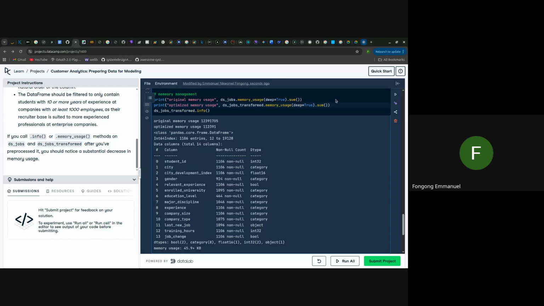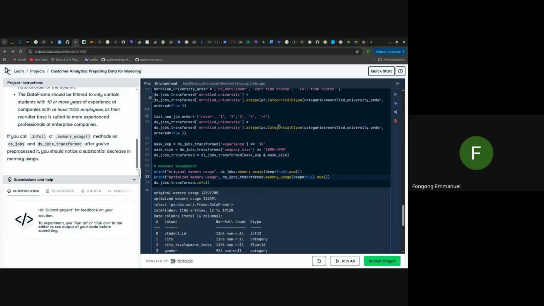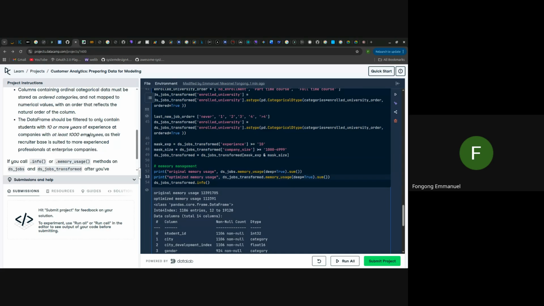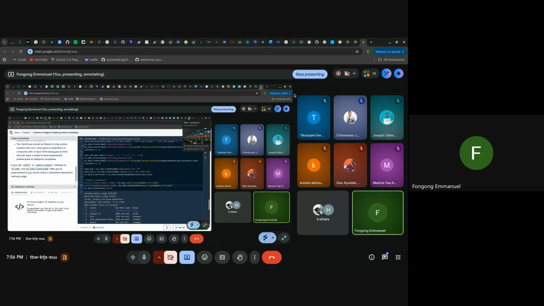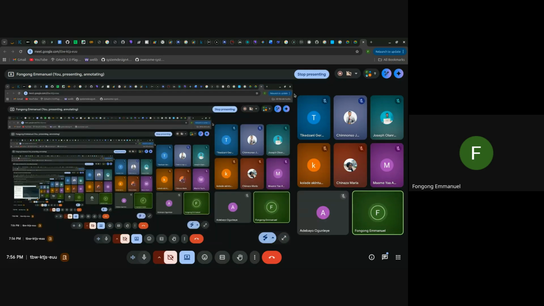I think that is all. There's no time to do something else, but that was the last thing we had to do. We have seen the memory optimization. We have seen that we have optimized our current data frame 10 times, so it will be easy for our model to quickly understand and it uses less memory. I think that is the end, and would there even be time for any questions, because we have just 4 minutes left. So I'm going to stop sharing my screen.